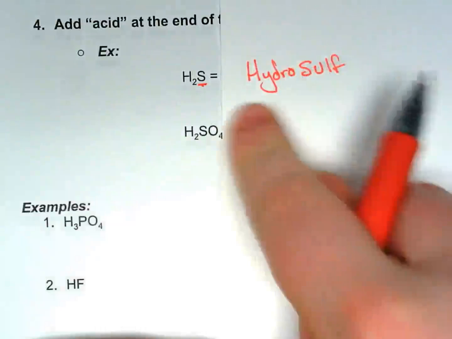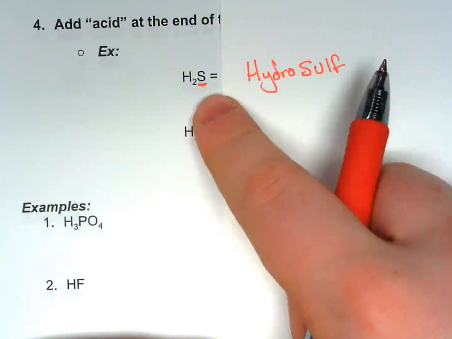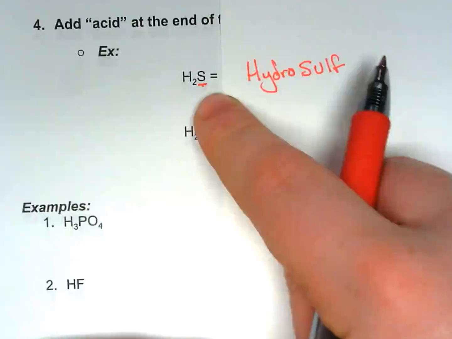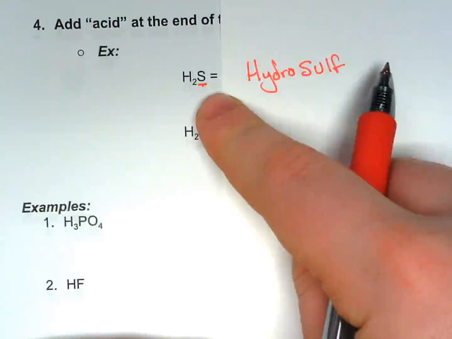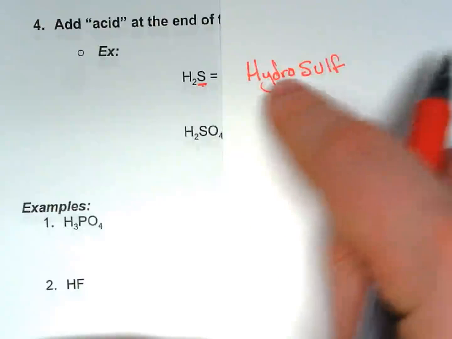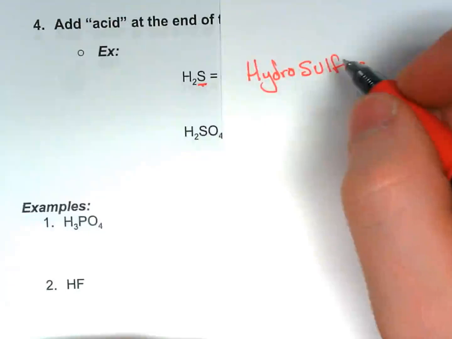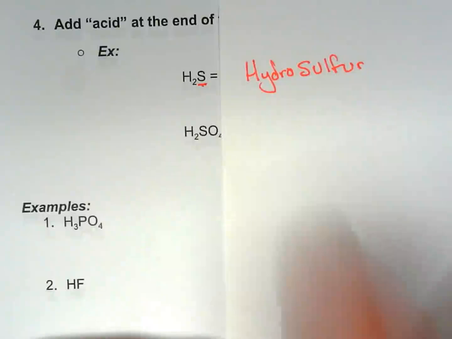So I'm going to put sulf, and then I'm going to think, how would I change sulfur? If this were an ionic compound, this would be sulfide. So we're going to get rid of the IDE and put IC. Or sorry, no, we're not going to do that. My bad. We're going to write out the whole thing. I am so sorry. I got myself mixed up there. I'm trying to make it easier for you and I'm confusing you even further. No, it's going to be this.